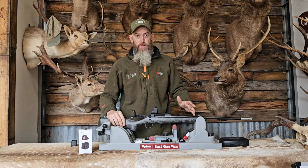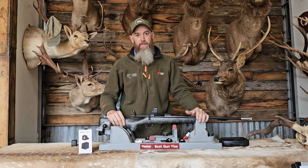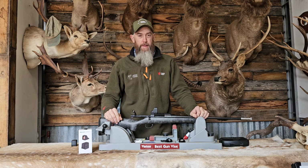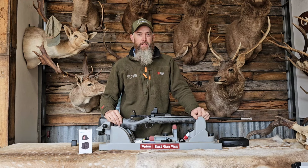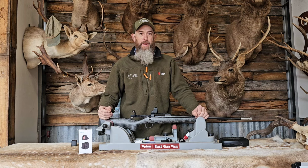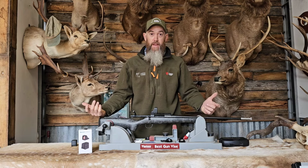So I bore sighted it at 50, I shot it at 50, I adjusted over, I shot 3 at 50, hit bullseye. It was about a 2 and a bit inch 3-shot group, dead center. I went out to 100. I fired 3 more shots at 100 just to confirm that it was at the right elevation. It was practically spot on, and I shot about a 2.5 inch group with factory ammunition.